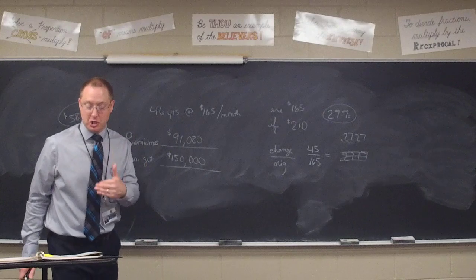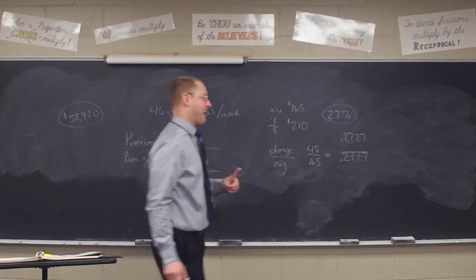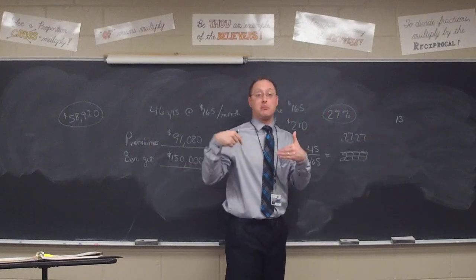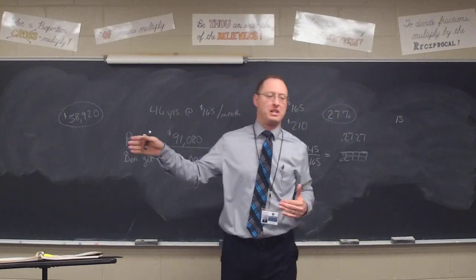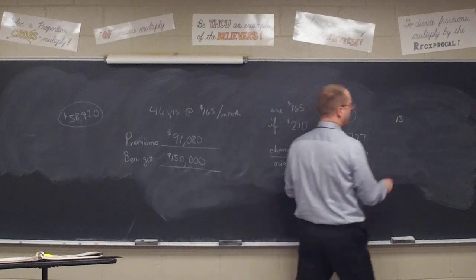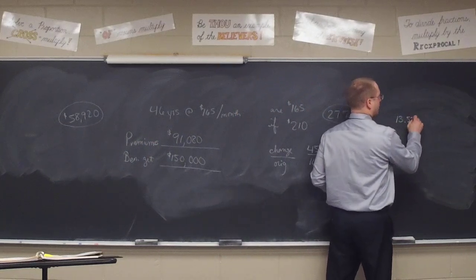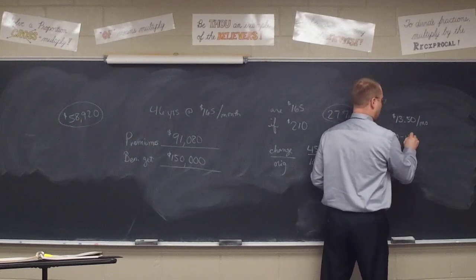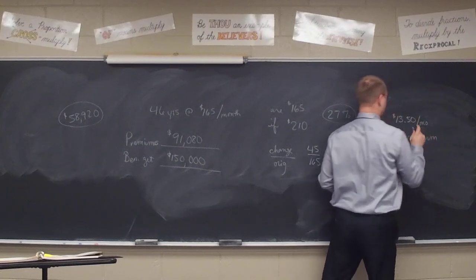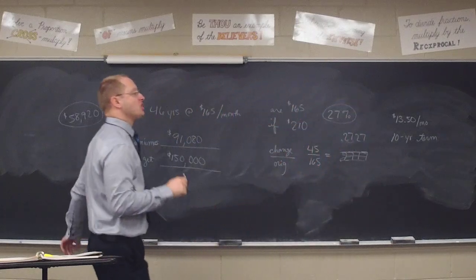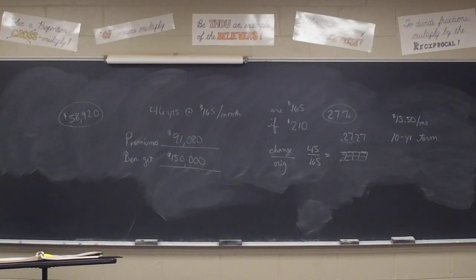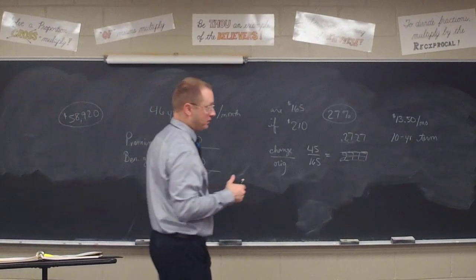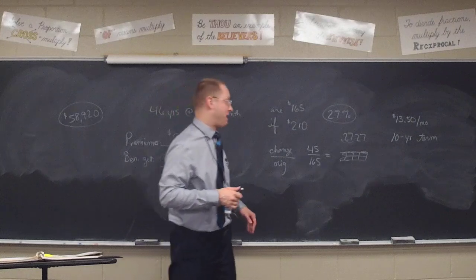And when she was 32 years old, she could have spent how much a month? 165? No, that's how much she did spend. But if she'd gone term instead, let's just say she thought whole life was too expensive and decided to go with a term policy, how much would she have spent a month? $1,350 a month, and it was for how long of a term? 10-year term. All right. If she lives out that policy, how much does she spend on that policy? $1,350 a month for 10 years. How much does she spend?